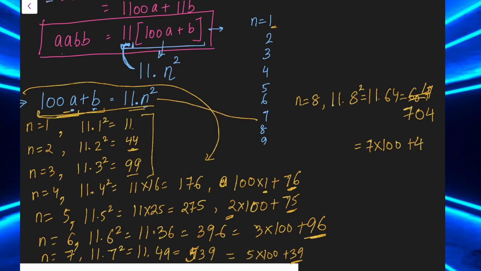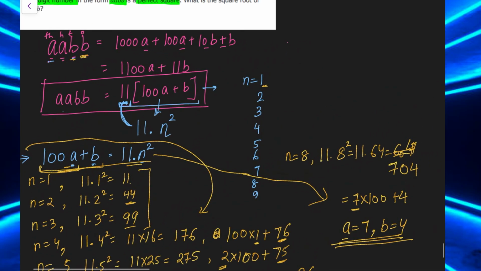And as you can see, equating it to the equation that we've been working on, in this scenario, yes, a equals 7 and b equals 4, so this can work for us. We have got both single digits, and let's try to put this back into our original number and see if it works. So a a b b, if a is 7, that means our number is 7 7, b is 4, 7 7 4 4. This is the number that has come.